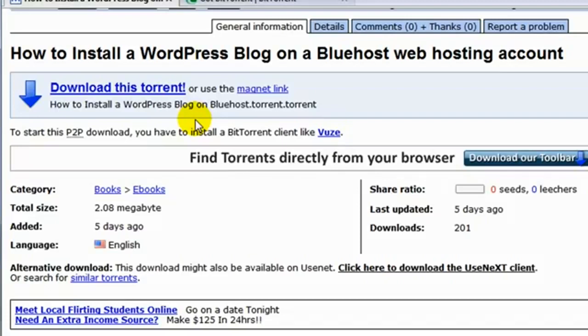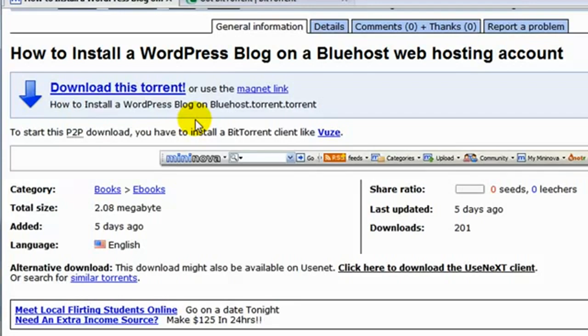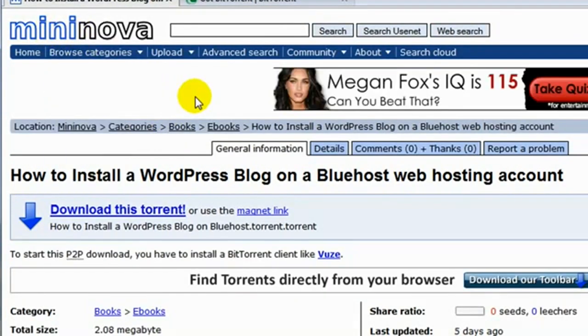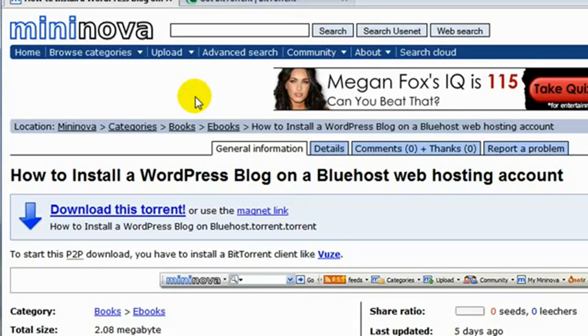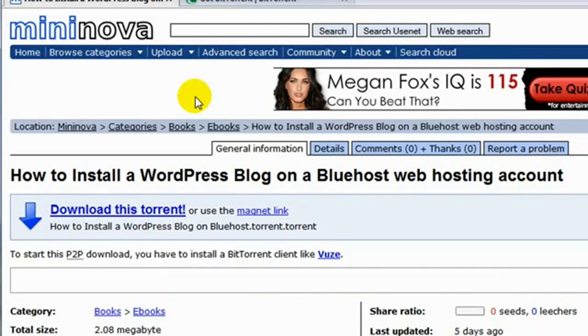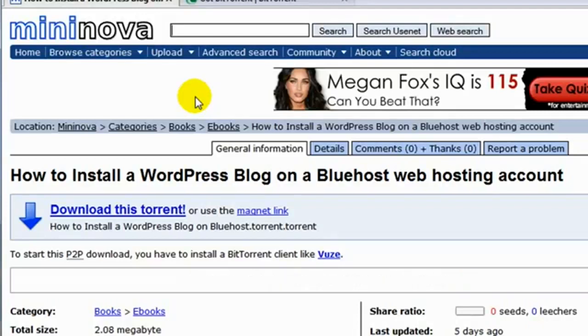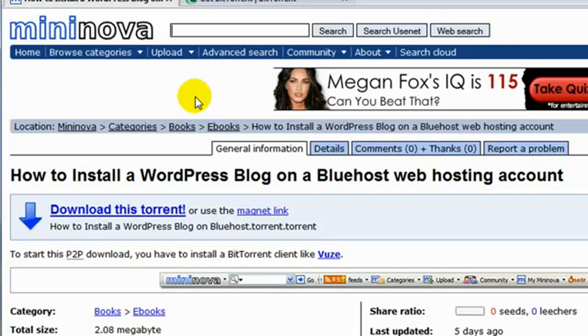So that's basically it. That's all you have to do to share torrents with everyone on the internet. There's other torrent sharing sites, not just Mininova. So just do a search for torrent sharing sites or torrent directories on the internet, and you can find tons of them out there. They're all free. Just make sure, again, that you choose proper titles, and you can make a lot of money out there on the internet, especially with affiliate links, because your book is being spread by everybody all over the place.